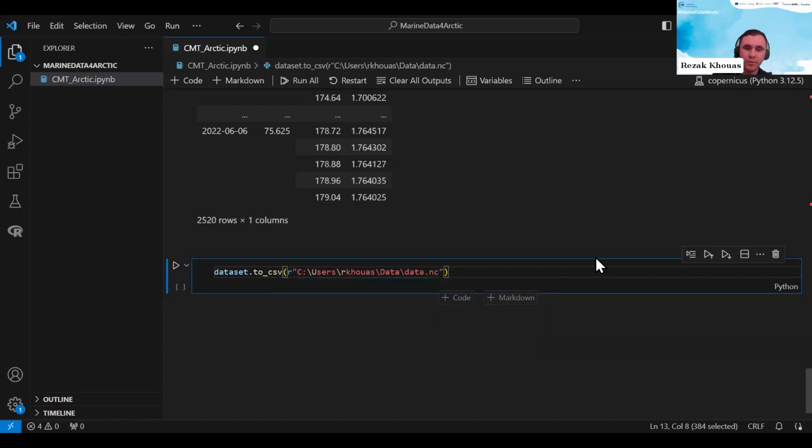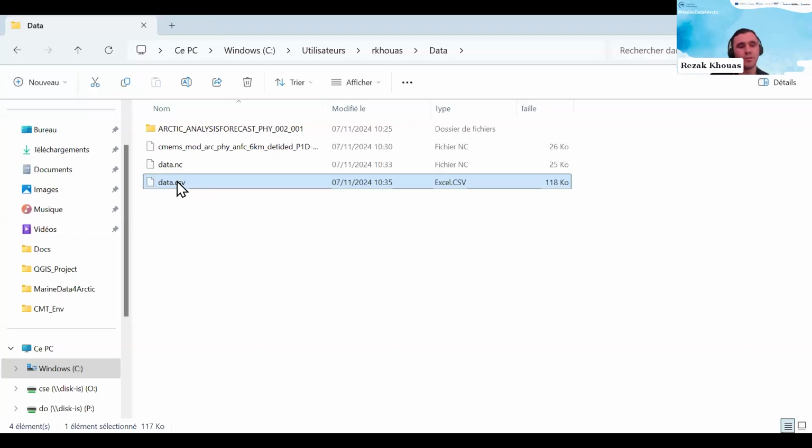And here, of course, you have to change the format of the file because I want to save it in a CSV format. Run the cell. And if we go back to our directory, we'll be able to see that the data is indeed saved in a CSV format like this.